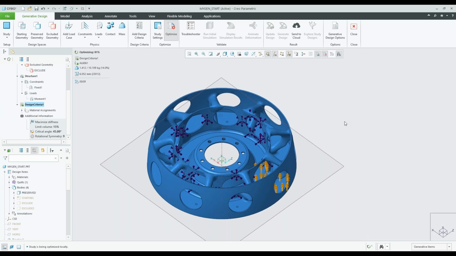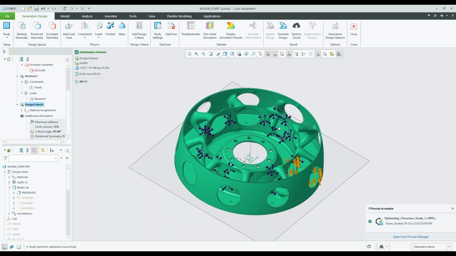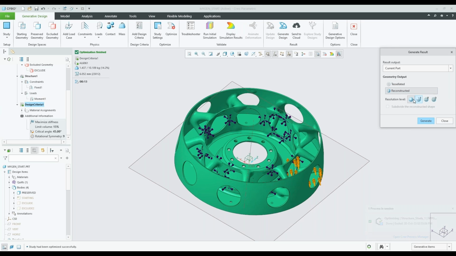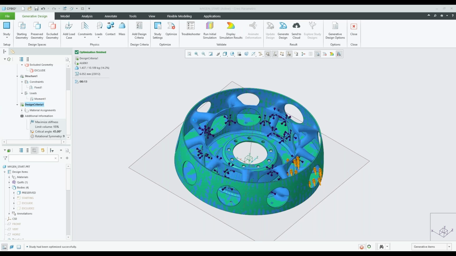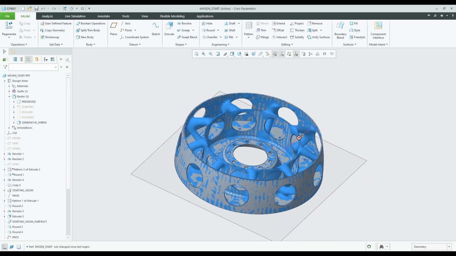Okay, so this is looking better. There's my optimization finished, and I'm happy with that. Now I can go to my generative design, and I can say, all right, I want it reconstructed and generate my new design, and basically smooth it out, create nice surfaces and this type of thing for me. However, this step will take roughly about 2.5 minutes to do, so I'm going to cancel that, but I'll show you. Please notice what my model looks like.